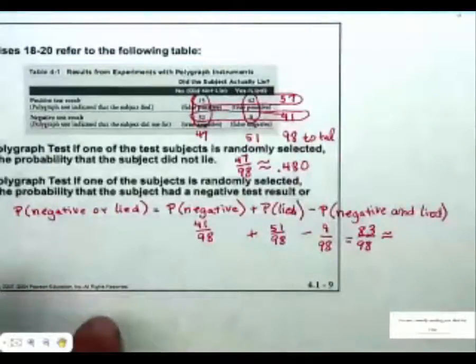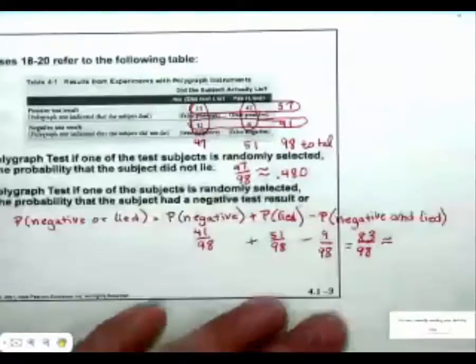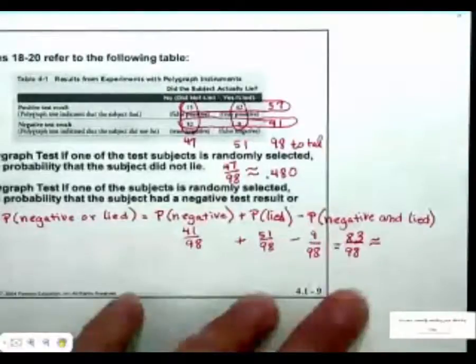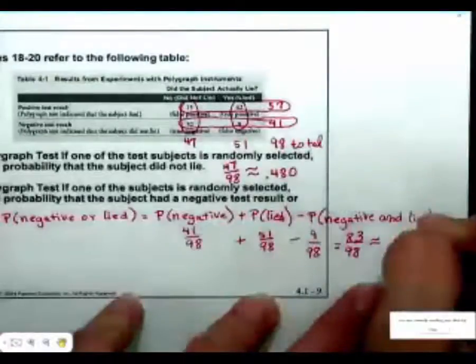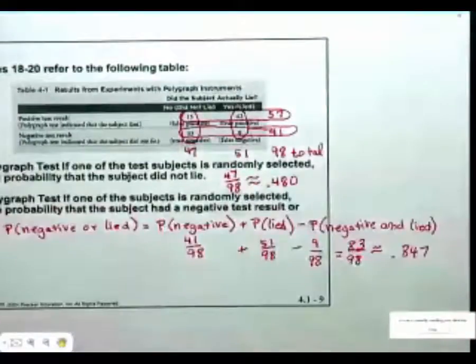Miss April, what'd you get? Actually, remember that number from last time. Punch it one more time. 83 divided by 98. .847, you said, Miss April? And what was after the 6? So the 9 would cause the 6 to round up to 7. I say rounded to 3 decimal places. That means I want you to have 3 decimal places in your answer.